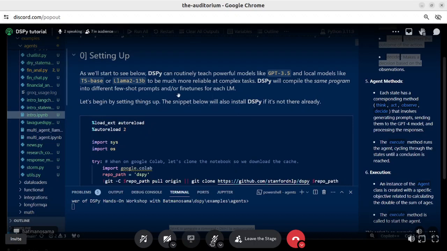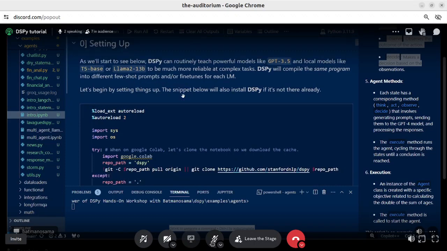So basically, it improves language models that struggle in reasoning tasks and other features, and it allows them to be trained or fine tuned to have enhanced abilities. DSPy will compile the same program into different few shot prompts and fine tunes for each language model.